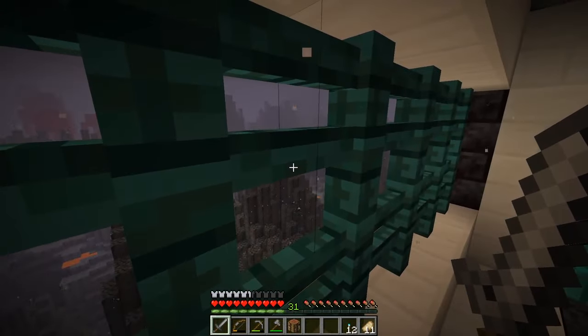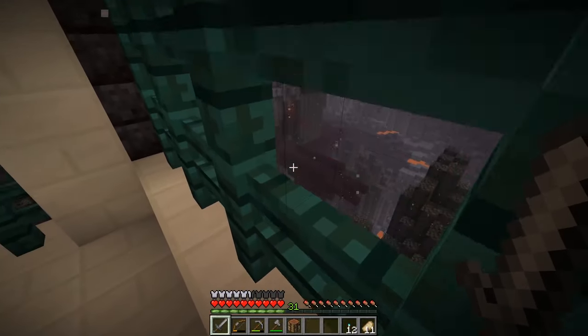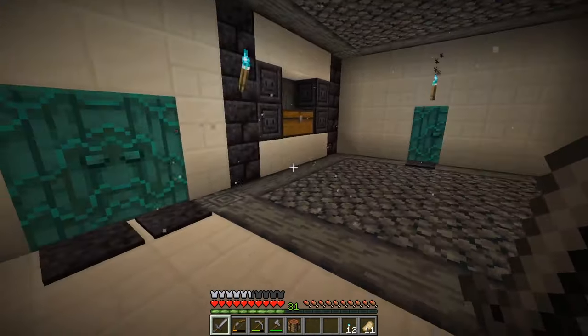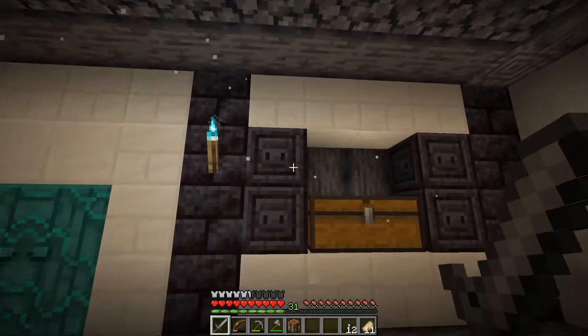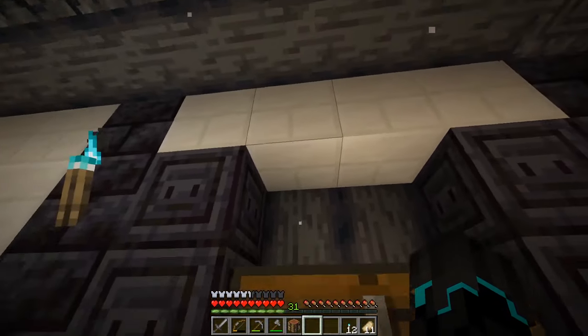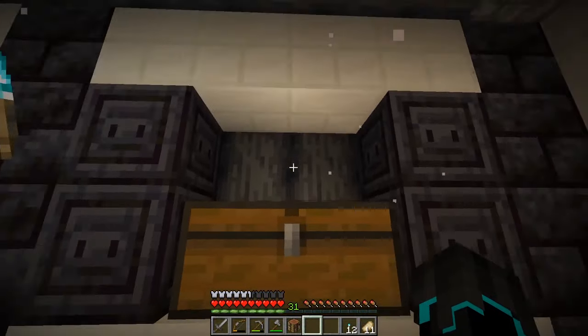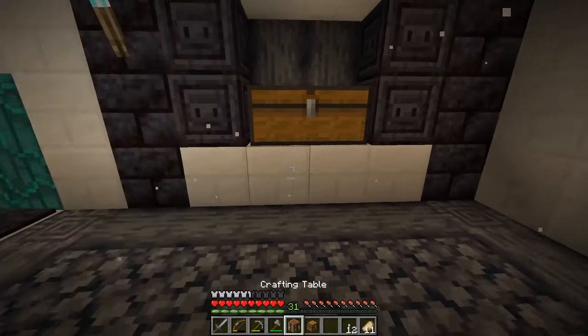Well, can't speak anymore. We can look out at the Basalt Deltas, and we can even see a little bit of the fortress there. We have the floor, we have a chest here. And we have some furnaces, and that will be a nice thing if we do get stairs in these quartz bricks. We could actually make a stair here, and we would be able to have another chest up here. So hopefully that is going to be a thing in the future.